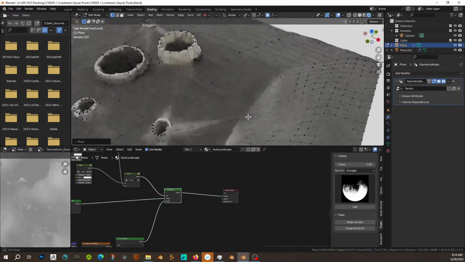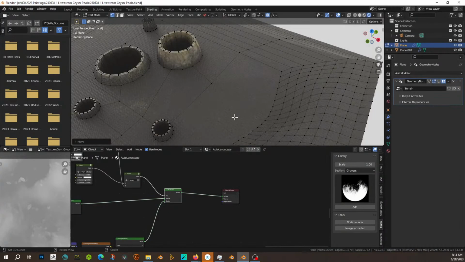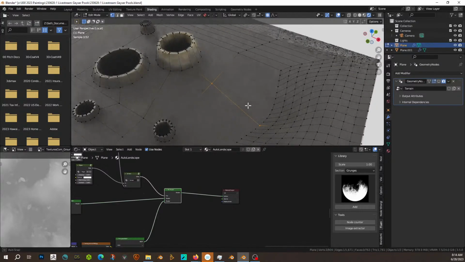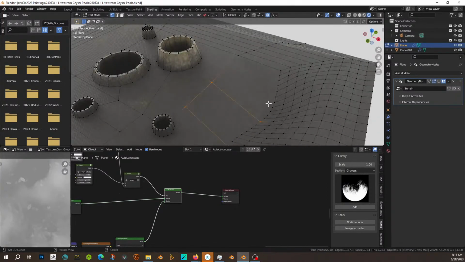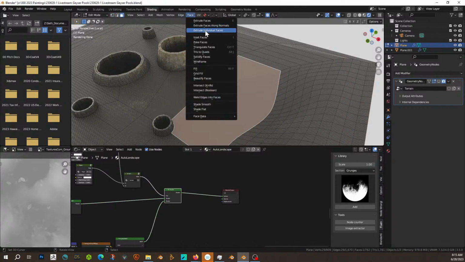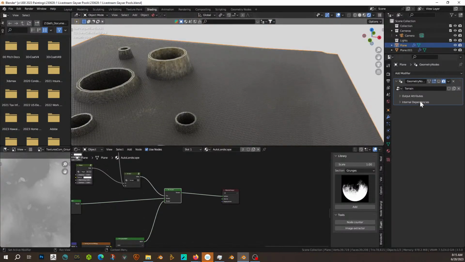Still getting a lot on this one. Let's see, K. Just gonna do it one at a time. Try to make it a little bit better. And K. And K. Actually, instead of doing that, let's see, 3, face, poke faces. See if that helps us any.